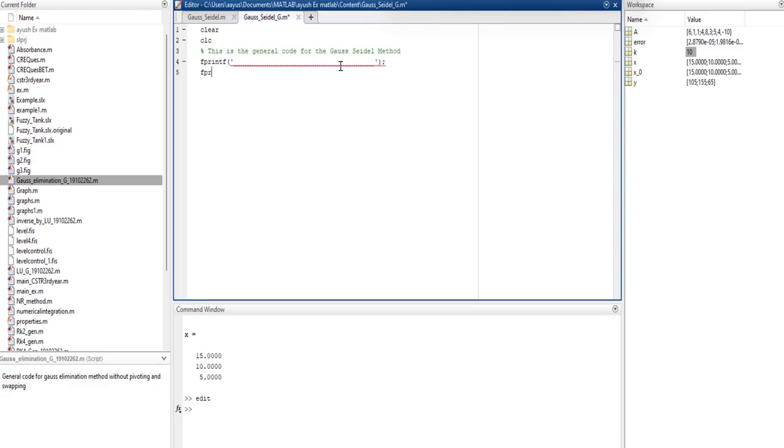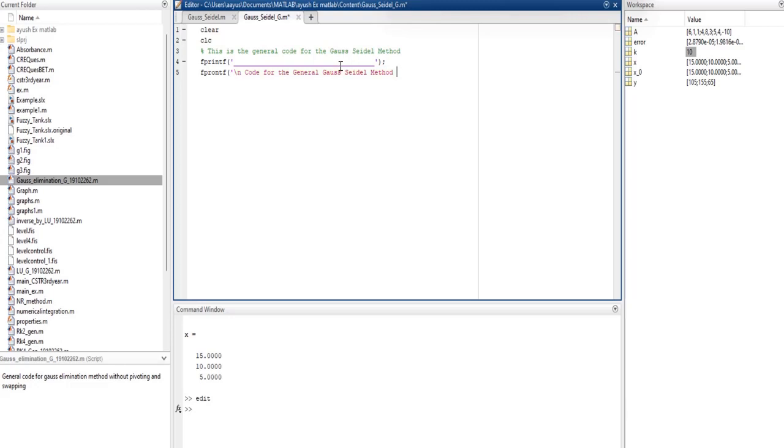And another fprintf, backslash n, code for the general Gauss-Seidel method.